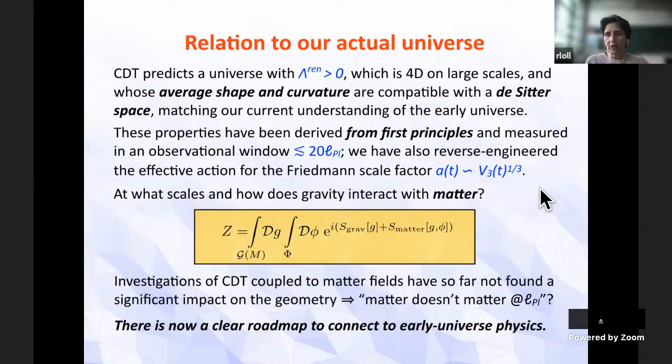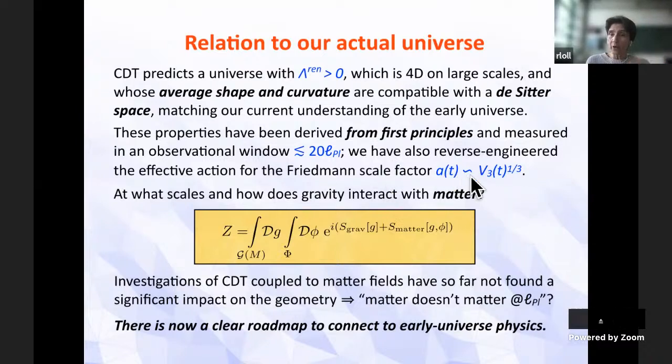we're running these simulations on lattices of maybe up to 1 million building blocks. What they explore, that's what we understand from looking at the dynamics, is really a region very close to the Planck length, of universes whose size is up to about 20 Planck lengths across. And what I've shown you are some observables where we've been able either to find a genuine quantum signature or some resemblance with classical geometry as known from GR in the sense of expectation value.